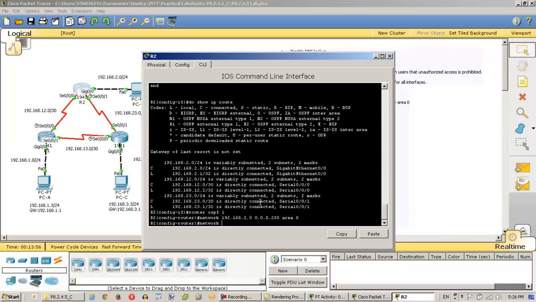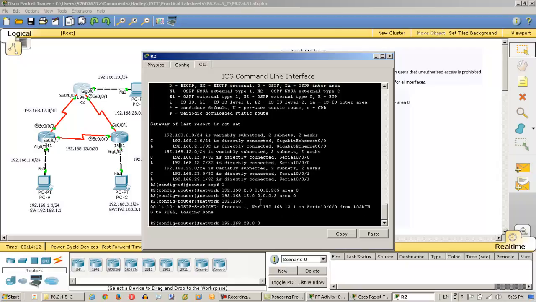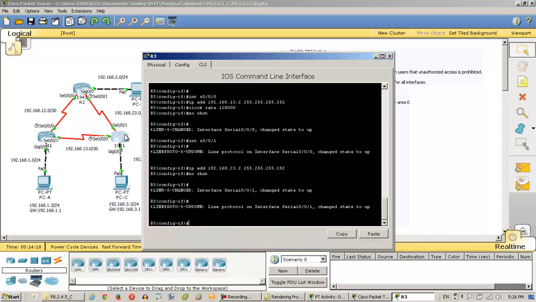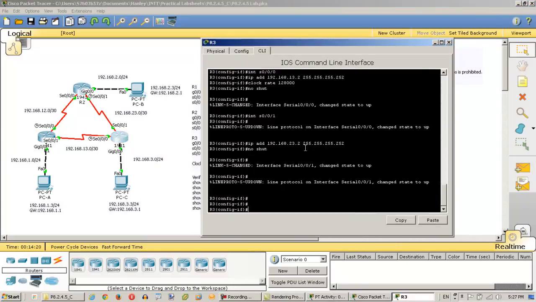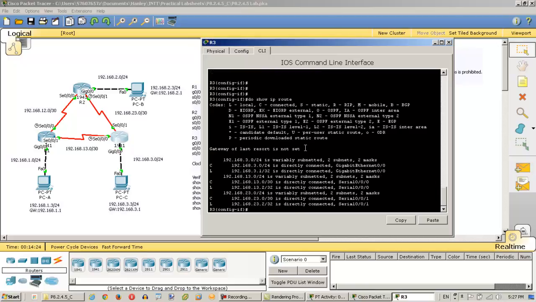Next network, 192.168.12.0, 0.0.0.3 for /30, area 0. And last but not least, network 192.168.23.0, 0.0.0.3, area 0.